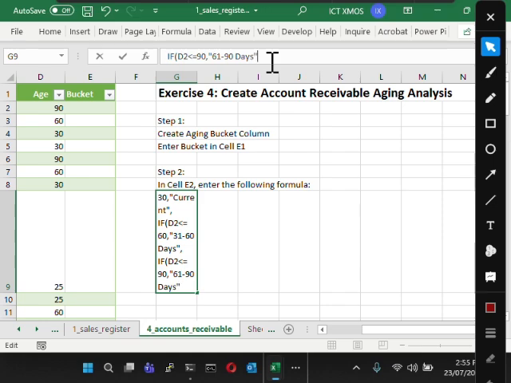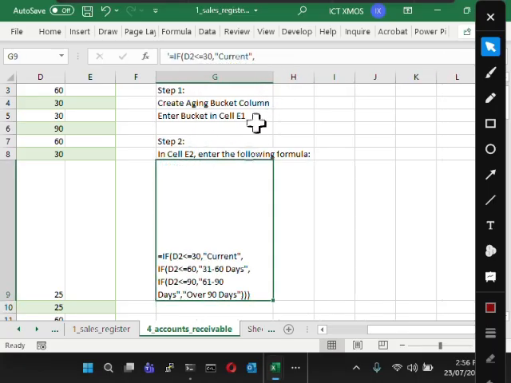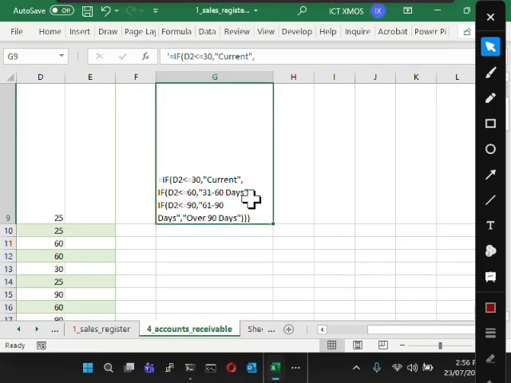Then any other thing after that, open bracket, over 90 days. Then close all the brackets: 1, 2, 3. This is the formula.